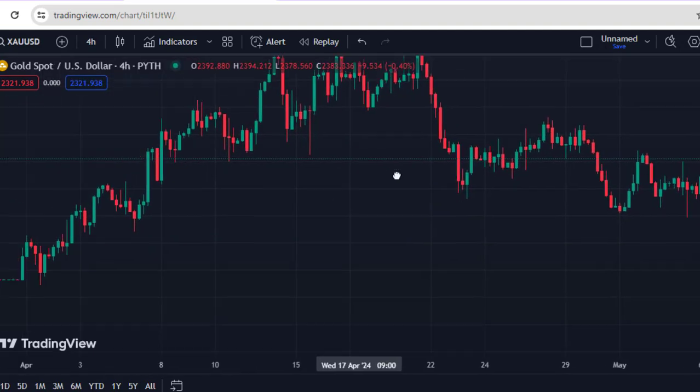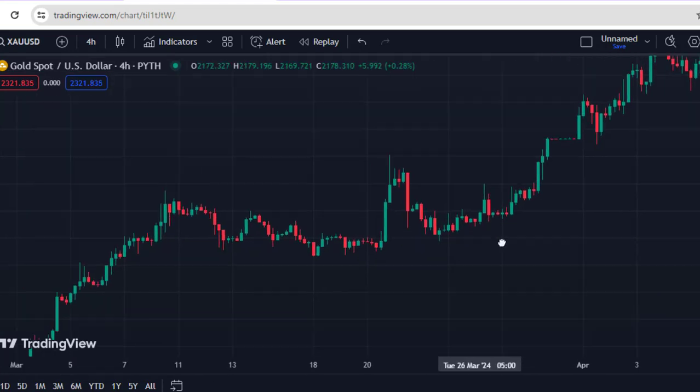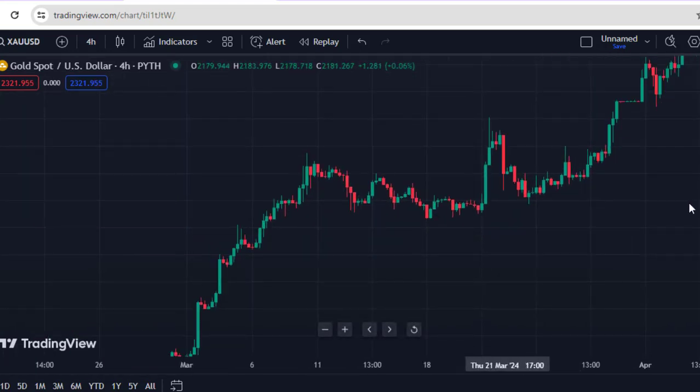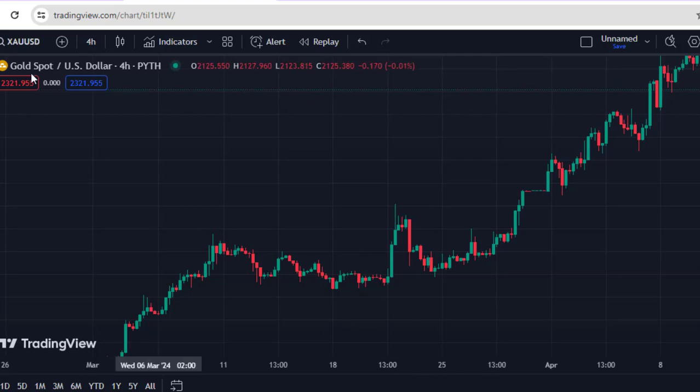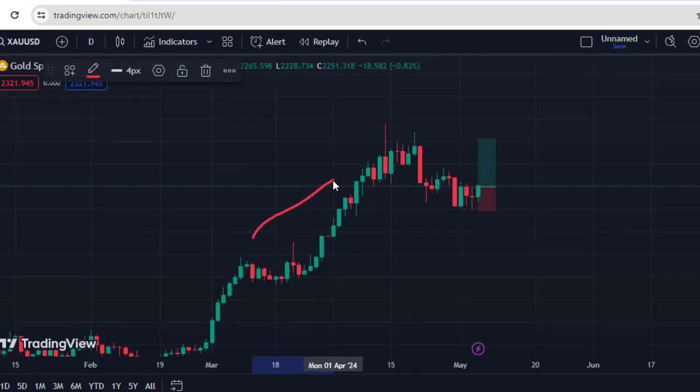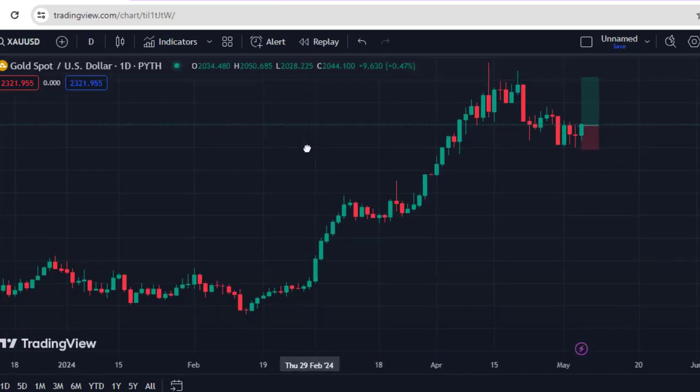Another example is seen right here on this very chart. So if you look at this very chart right here, on the 1 day, if you look at it from this very point, you see that the market was moving upward from this very point upward, and the market retrace. Now, for you to define the end of this retracement, you have to go back to the 4-hour chart and look at momentum. Market have to show a loss of momentum. That's number one. And then secondly, market have to have a fail swing to the downside.